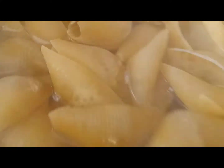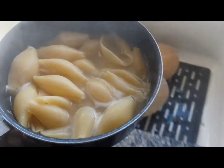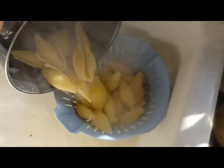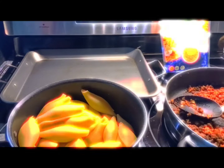We've got our Barilla pasta shells. A lot of you might be wondering if the pasta shells are vegan — well, they are. They are not gluten-free, however; they are made of mostly wheat flour and water. Now that we've got our pasta shells cooled off, we're gonna go ahead and start stuffing.